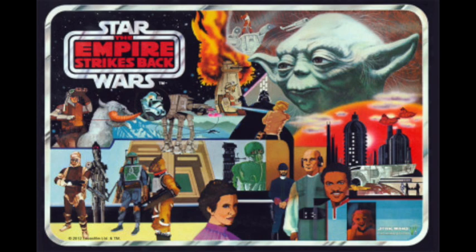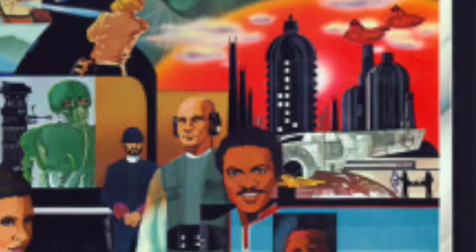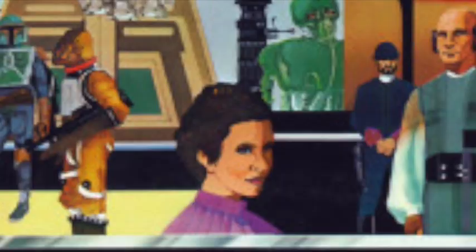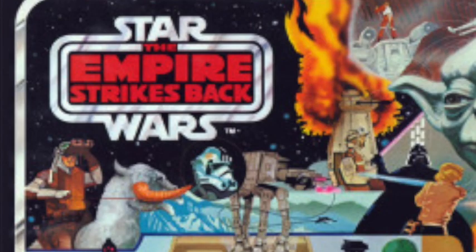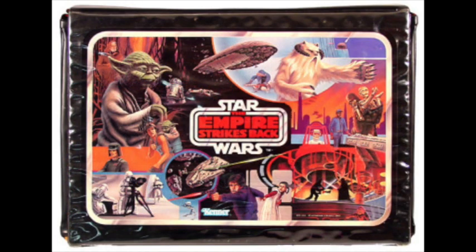Consequently, vinyl cases released after 1979 are more difficult to find. This case has the same accessories as the first one: two plastic trays now in tan colour that hold 24 figures and an insert showing all 41 available figures. The artwork is beautiful, colourful and maybe a bit eclectic. It prominently features Yoda, and going clockwise you can see Cloud City with Slave 1 and Cloud Car, Lobot, Lando Calrissian and Ugnaught, Bespin Guard, Leia Organa with purple garment, the four bounty hunters Bossk, Boba Fett, IG-88 and Dengar, Luke on his Tauntaun, the X-Wing on Dagobah, an AT-AT Driver, AT-AT Walker, Luke duelling Vader, medical droids FX-7 and 2-1B, and a Hoth laser turret. The artist succeeded in adding a lot of new Kenner figures and toys on the cover.